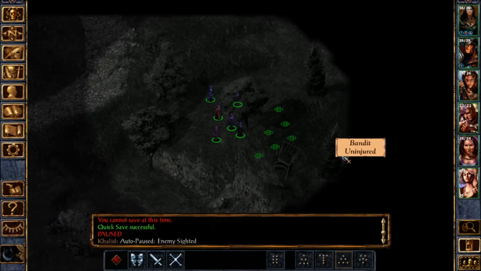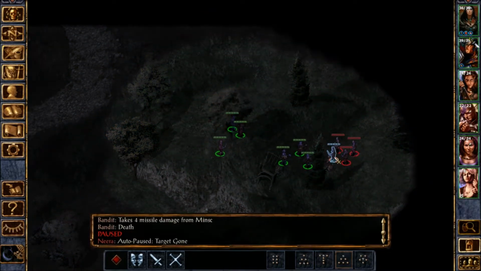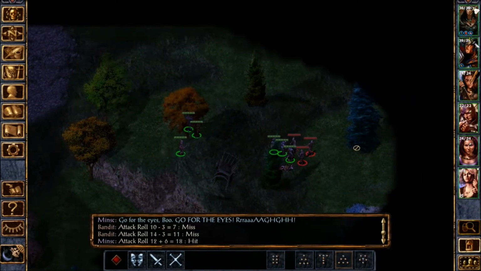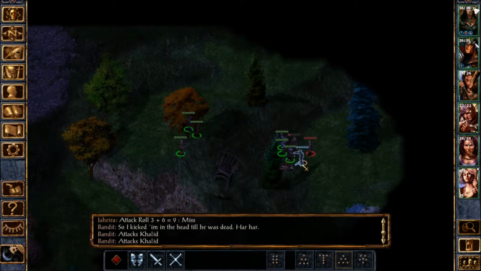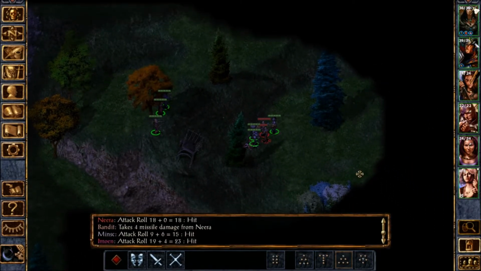Oh shit. Oh, bandits. Flaming! Knocked him in the head till he's dead. Haha. Flaming! Possibly frosty. Bandits don't really mean shit anymore. Nice, Minsk level up.